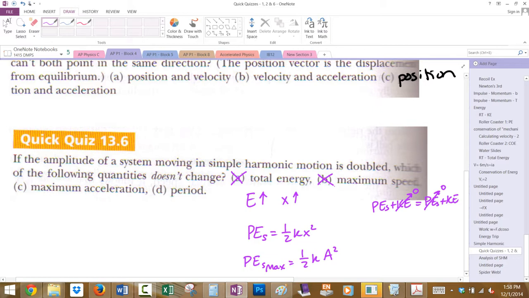So it might be period that doesn't change. It might be period that does change. I think period changes. Do we know anything about acceleration? I was going to say that the period doesn't have to change, because if we're saying that the maximum speed changes, then it would still be able to finish the full period cycle in the same amount of time. It might be able to, right? There's potential for that. Does that reasoning make sense to you, what she's saying? Yeah, it makes sense. I'm just looking at the equation.